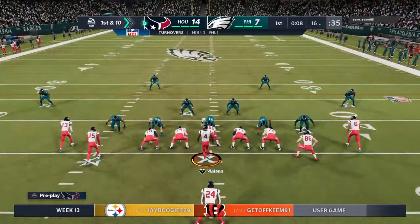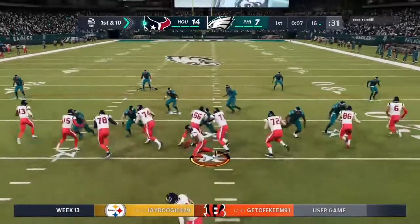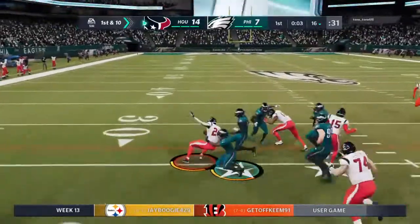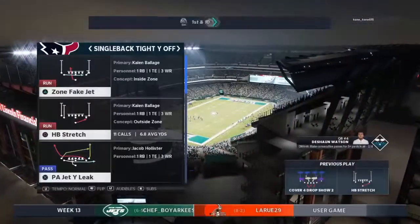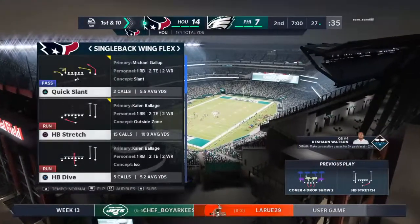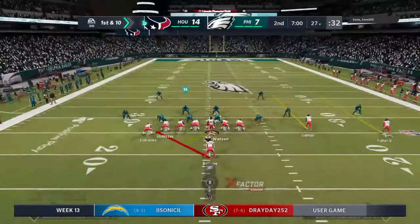The Texans offense ready to go here for their next drive. And they're hoping to redo their efforts in the last drive when they got into the end zone. And just think of what it's like now on the sideline, because when you score a touchdown, you have to go over and look at the tablet and see what you did on the last drive. When you scored points, it's a whole lot better view than when you're trying to figure out how to fix things there. Texans football to start quarter 2 as they've got it with a 1st and 10.